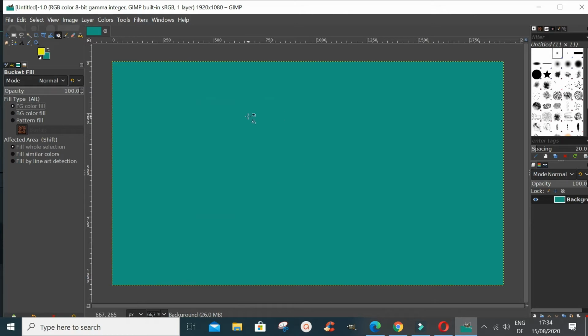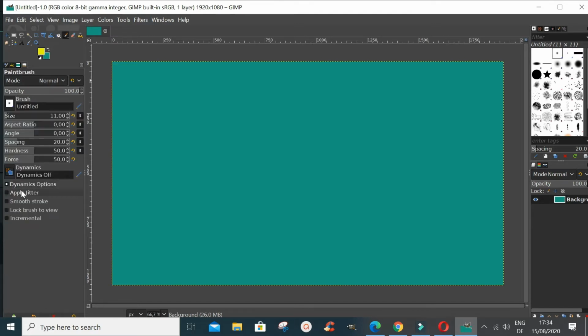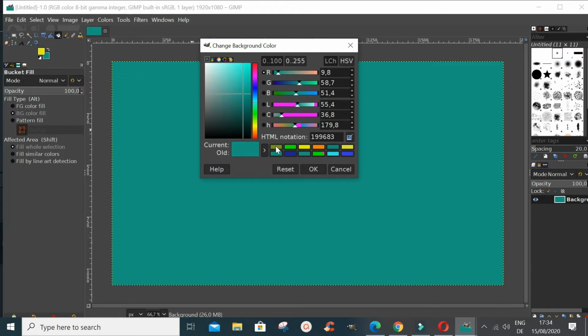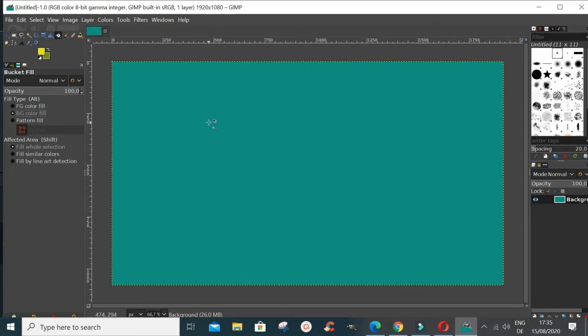Now you can change this background here when you go to buckets. So you choose buckets here, and then you see every time you choose anything from this section here, which I'll talk about later, which is the toolbox, it has many things in. You get the modes that it works. I mean, this one has a different mode, this one has a different mode, this one has a different mode. But let's go to the buckets because we want to change this. And since this is the background, we go to fill type, which is background. Now you click this, and then you choose the color you want to change the background to. So if you choose this now and you do OK, now when you click here, you get this background.